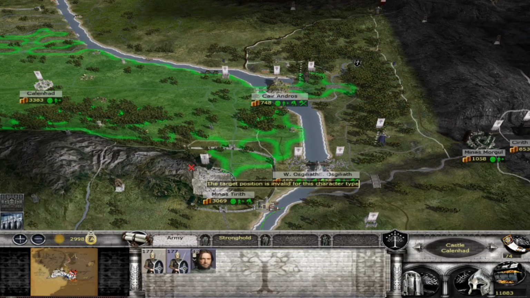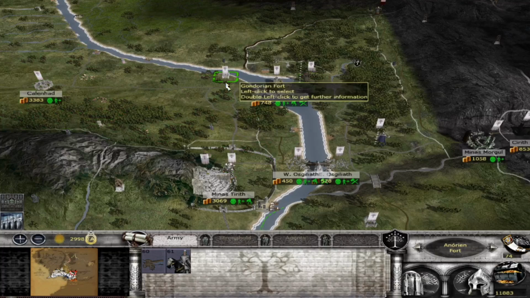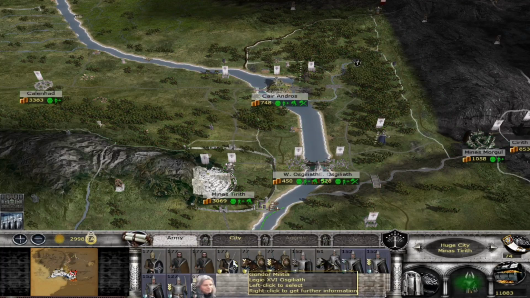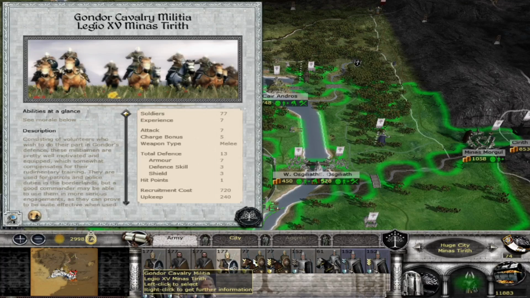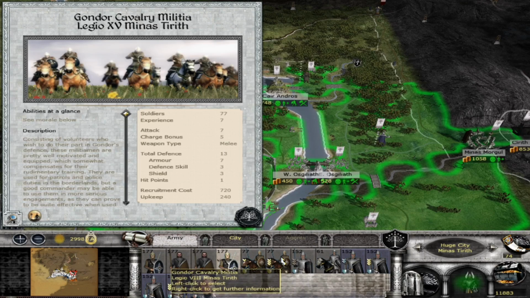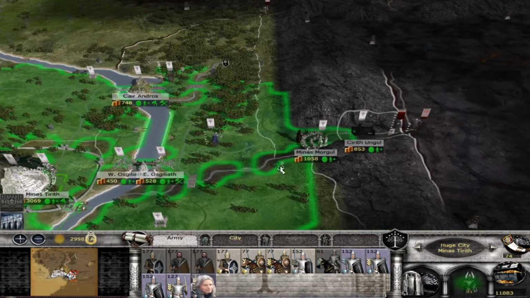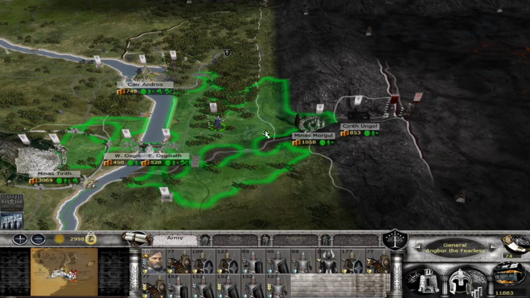Let's bring in these units from Calenhad. Gondor Cav over here, who can move out. Look at that, they can actually get the melee weapon bonus. So 8 attack, 13 defense is as good as they get. Still, they're still rubbish, to be honest. Right, so all of these, they're going to march out to Angbor's army.